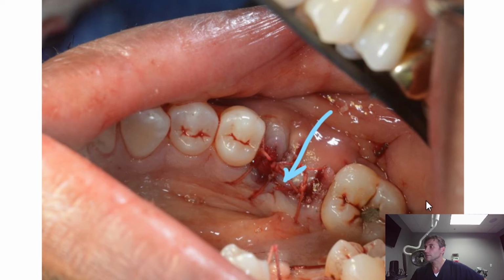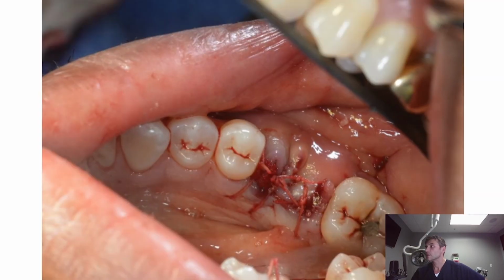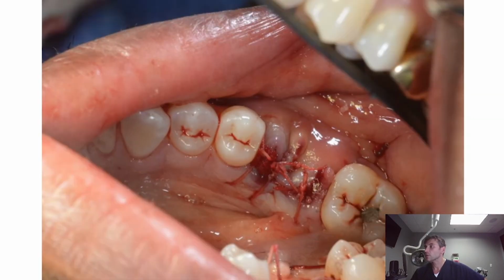And then we give this area time to heal. The minimum healing time on something like this, especially a defect this big, is 6 months. It takes an extremely long time for the bone cells to grow into this grafted bone, because the bone that we use is human cadaver bone. It doesn't have any tissue in it, it doesn't have any cells. So your bone cells from the neighboring bone are going to grow into it very, very slowly, as a matter of fact. And it takes 6 months for these bone cells to make native bone.